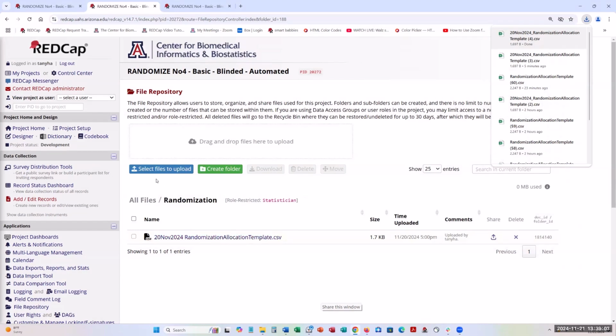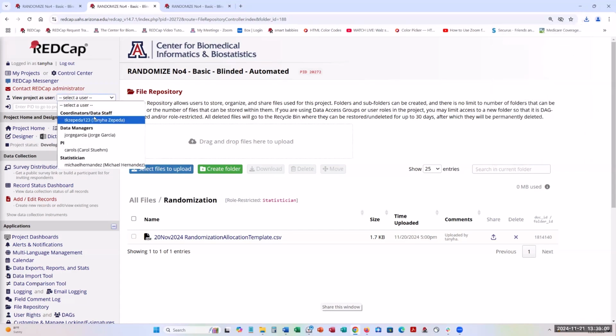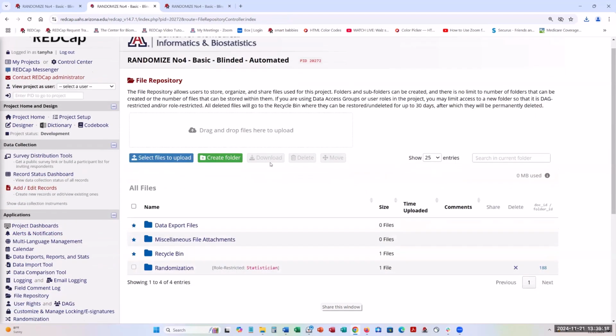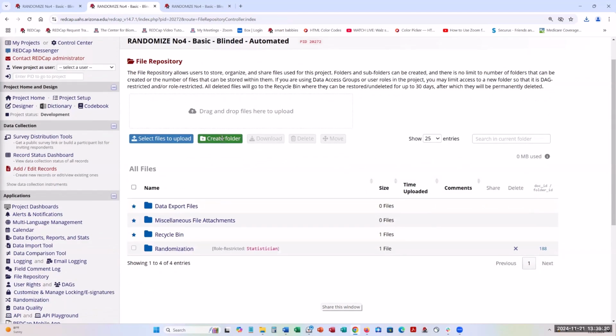I don't know if you folks are aware of how to create a record or a file in your file repository. So we're going to do that. So I'm going to create a file.